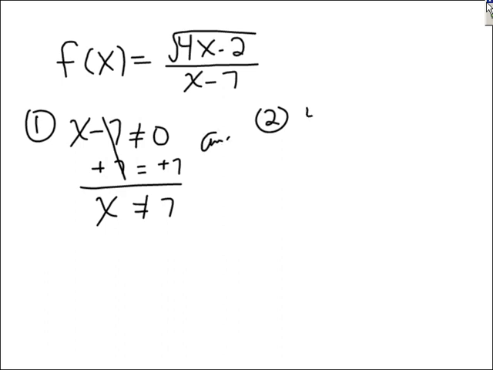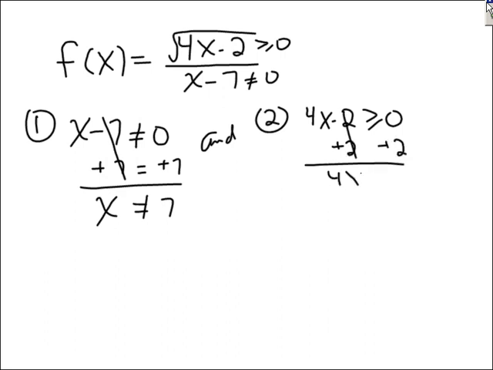This is AND. Condition 1 and condition 2 have to be satisfied. You can't just say, oh, I don't have 0 in the bottom, so I can have anything under the radical sign. No. What's under the radical sign has to be greater than or equal to 0, and the denominator can't be 0. Okay, so what's underneath the square root sign has to be greater than or equal to 0. Add 2 to both sides.